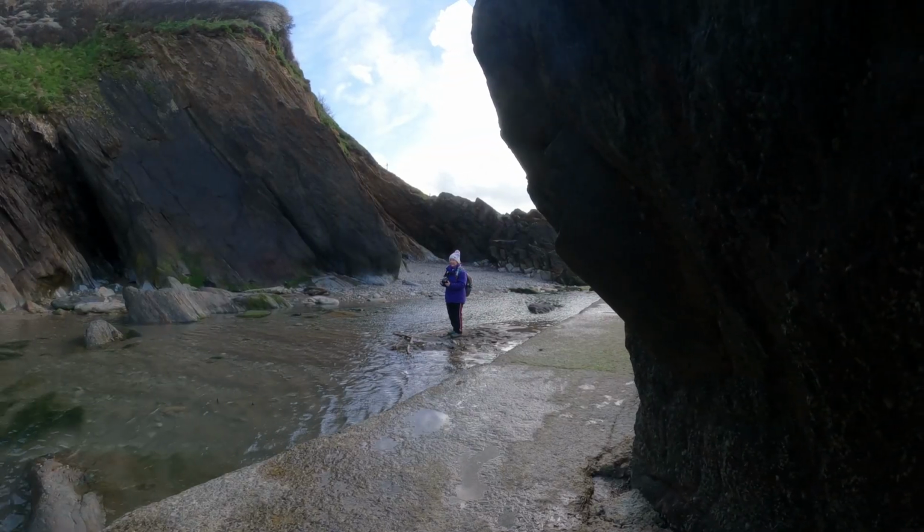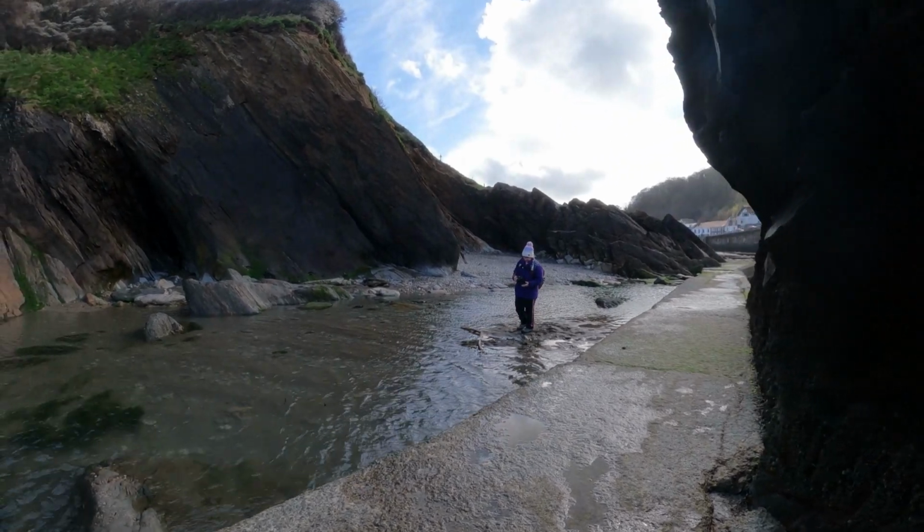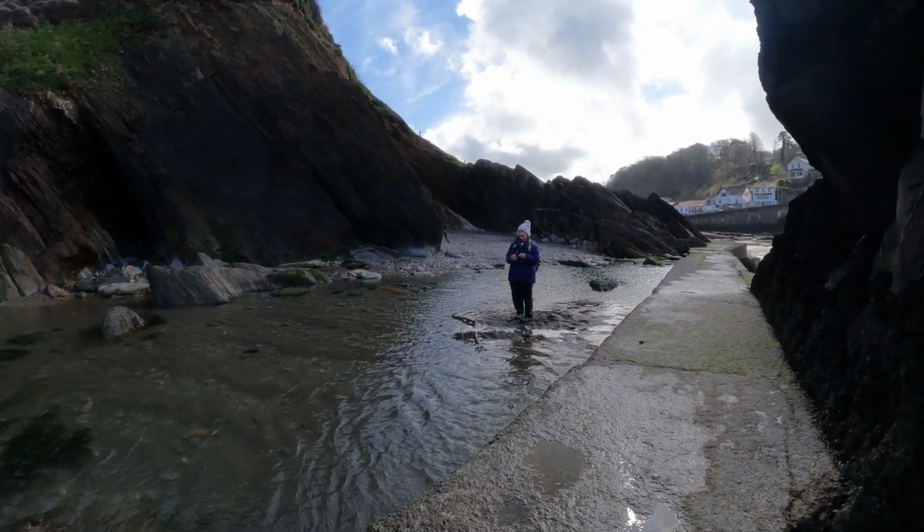As you see, a very popular place to come and have a walk along this little bit here. Big old rock pools. In the summer you'll see the kids just paddling about in here because it's a bit safer than the sea, and generally having a good time. We're enjoying it. Very windy today, and also it's only about 8 or 9 degrees, so it is pretty cold, although the sun does poke its head out from time to time, but we're enjoying it. Kim's marooned on her own little island.